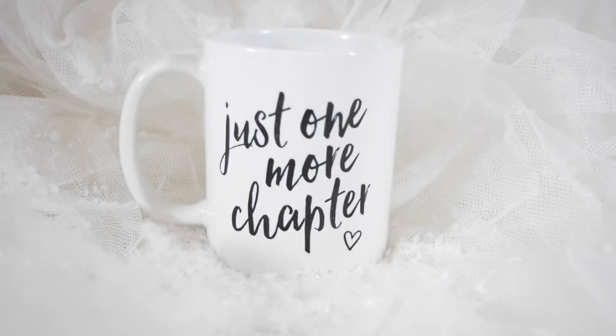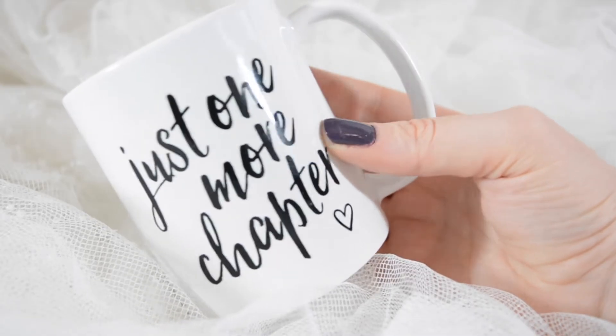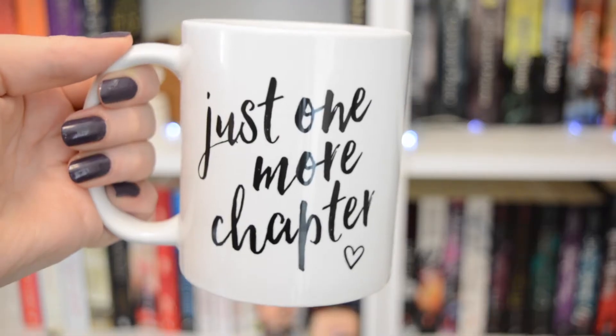The next thing I have to show you is another mug, and this one is from Tiny Zen Design. I absolutely adore this mug — it says 'just one more chapter' with a little heart on it. What I really love about this mug is the font and typography, and it's on both sides, which is an added bonus. I like to make little gift sets with mugs — I'll start with the mug, put in some tea, a pair of socks, a bath bomb, a candle, then wrap it all up with cellophane. This shop also does cushions and tote bags, so if a mug doesn't float your boat, check out their other designs.